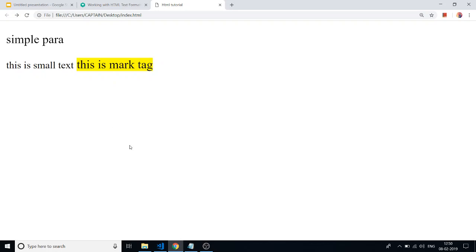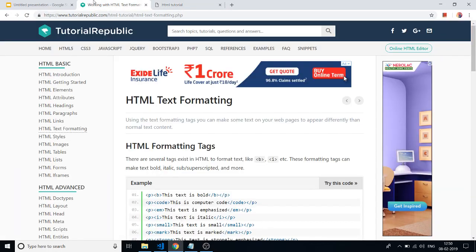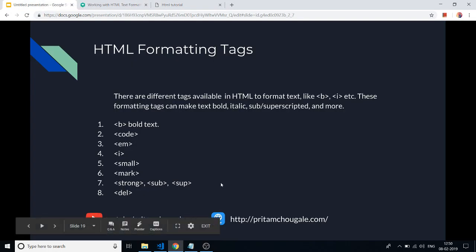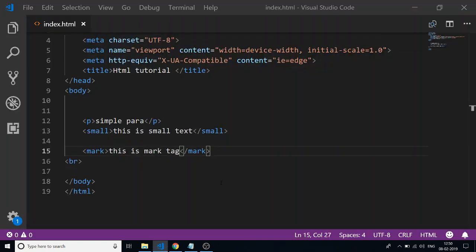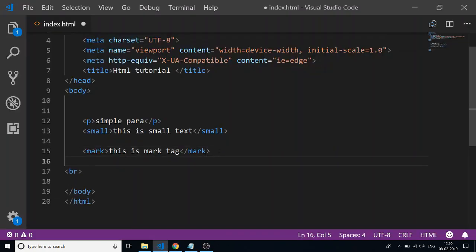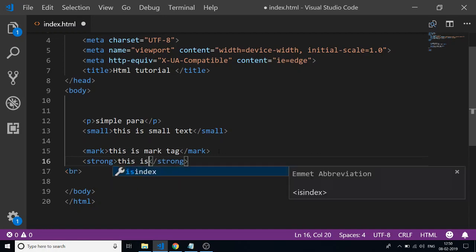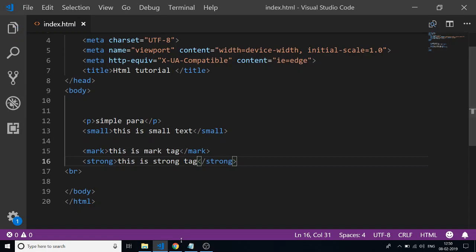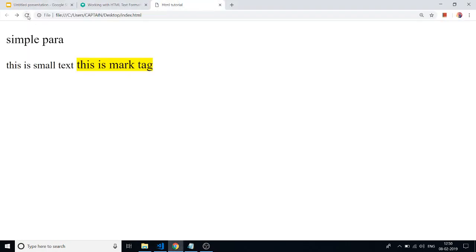This is called marked text. Then we have the strong tag. Let me show you what strong is. This is strong.